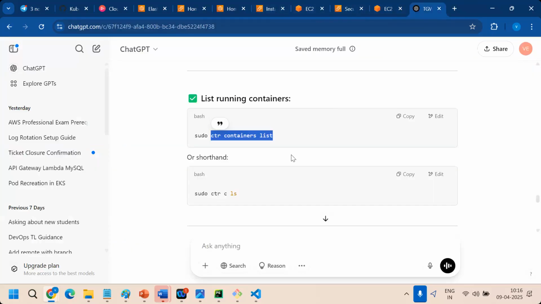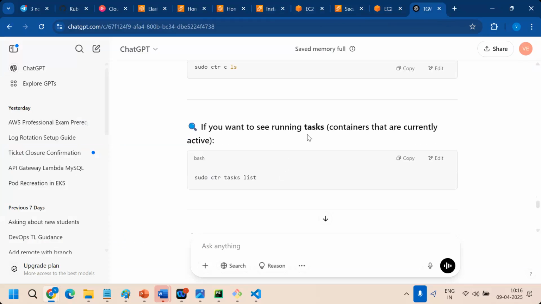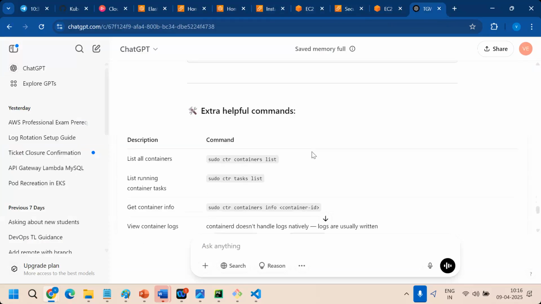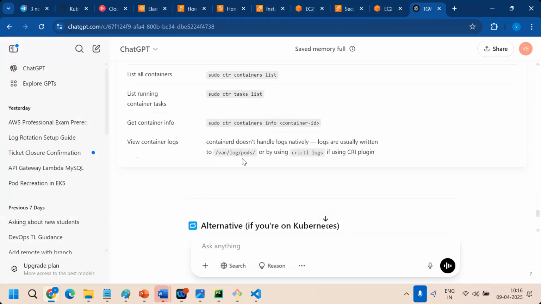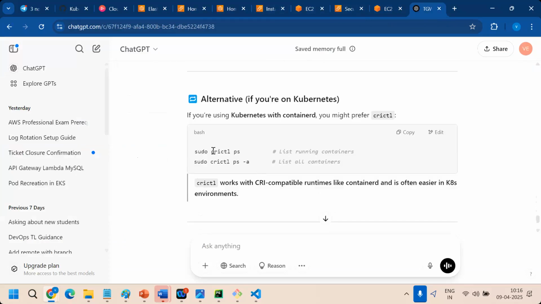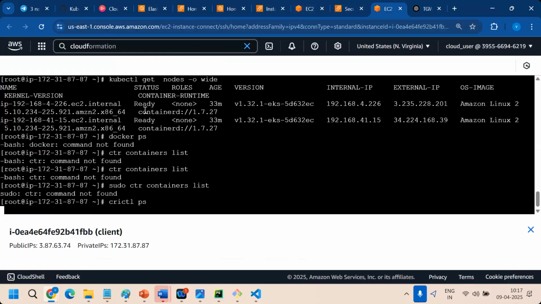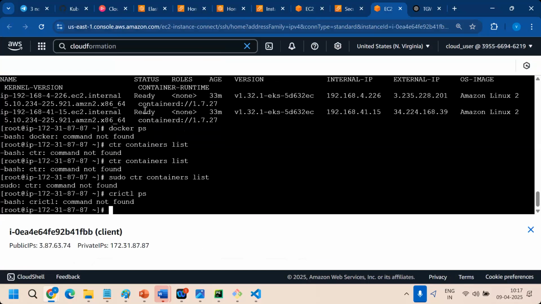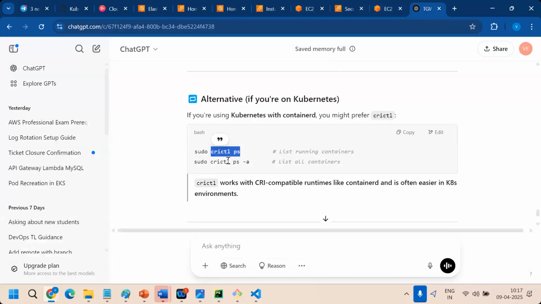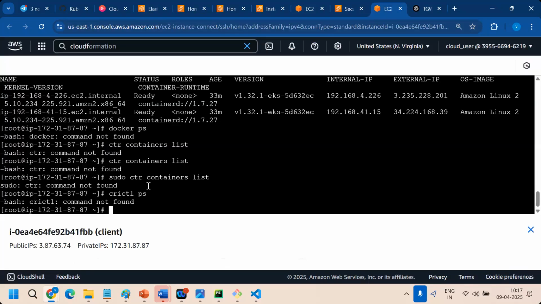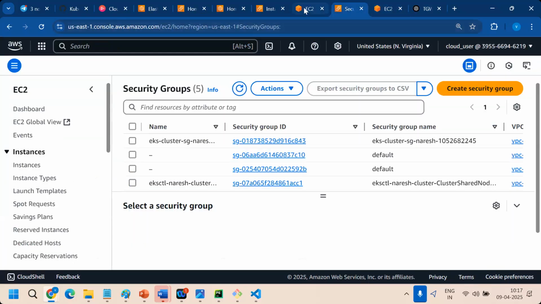Maybe this command is right or not. Yeah, sorry, this is the command. Sorry? I'm not inside the worker node? Oh, my bad.